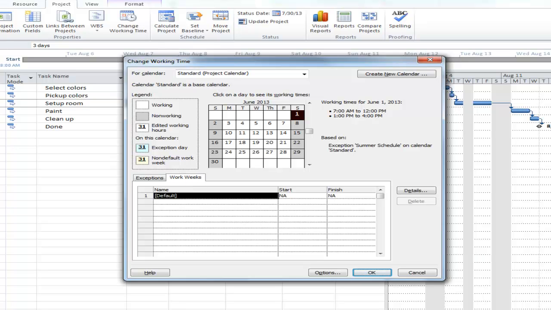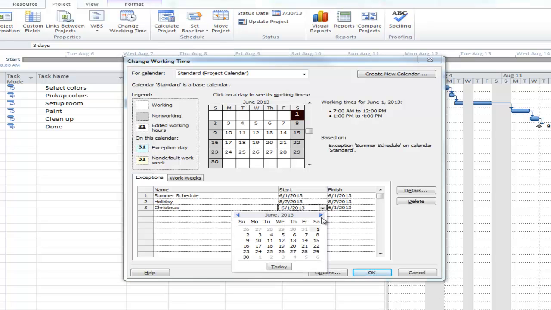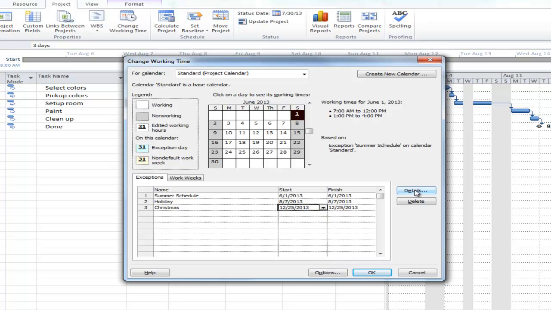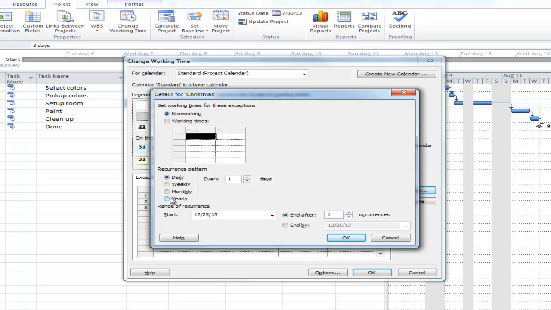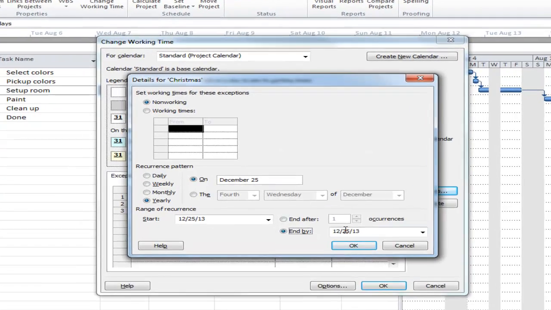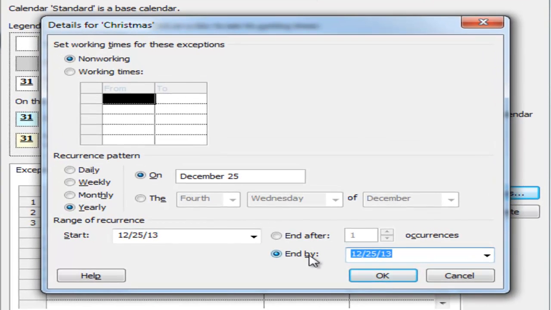All right, then video number 5 talked about the exceptions tab and the recurrence tab pattern bugs, and it absolutely drives me crazy because one of the benefits of Microsoft Project in this new version was you were supposed to be able to put in something like Christmas and then go into the details and say you want it to repeat yearly on December 25th and then end. And notice the first thing here is there isn't the option like there is in Outlook for no end date. You've got to stick an end by date in there, which is just awful.